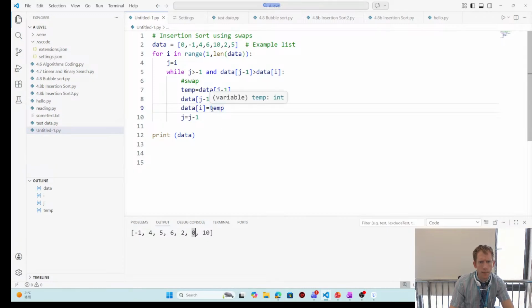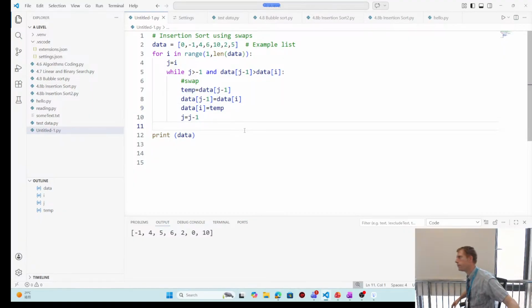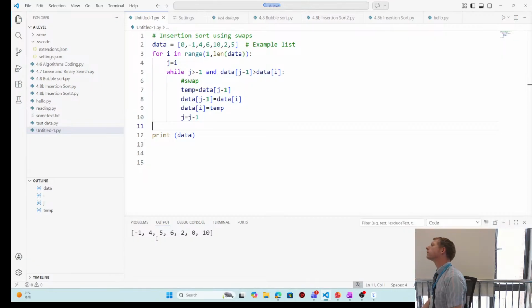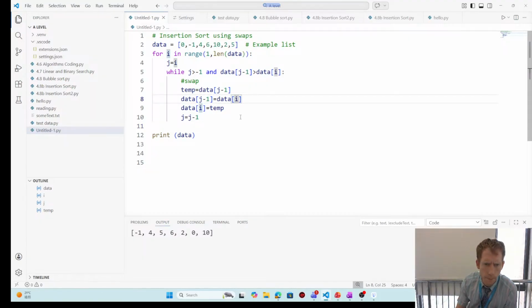Why is the 0 right there? Show me. What is wrong with the code? I think it should be J here. This right here, J.